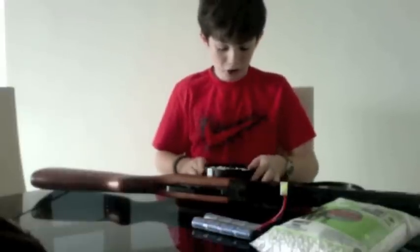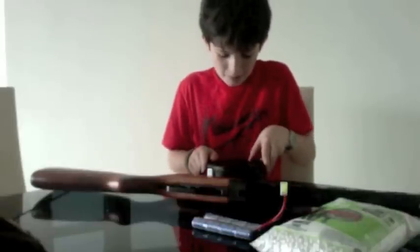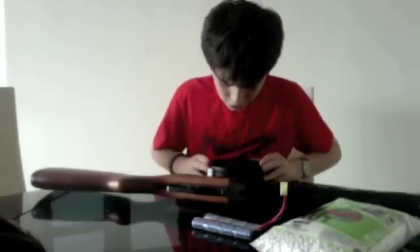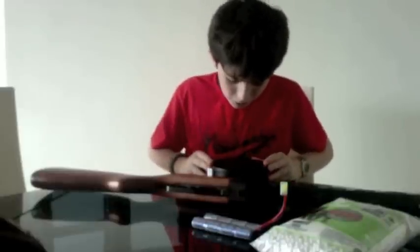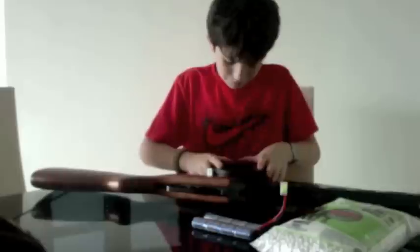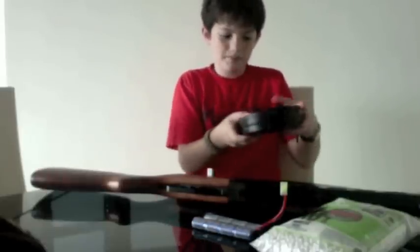You wind it up like a normal mag. It's very easy to fill up. And it's much nicer than carrying a whole bunch of other mags around on the field when you can just have the 2,000 rounds. Because I know myself that sometimes when you have to change mags, it could be at an important time.